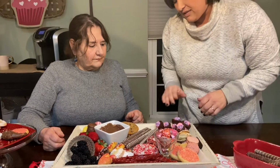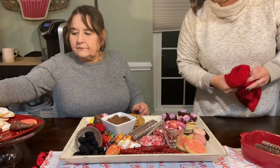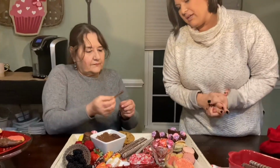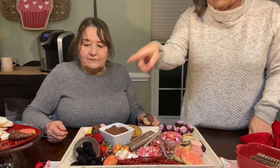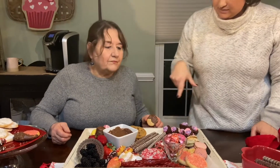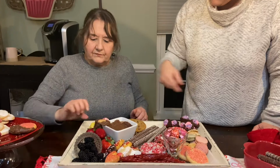And then if you want to add a couple little things here and there, you can. But what do you think? Another cookie. Do we like it? Is there anything else you want to add to it, Dee Dee? Give us some of those little cookies over there, because here's a spot we could add, and yeah, that looks cute.